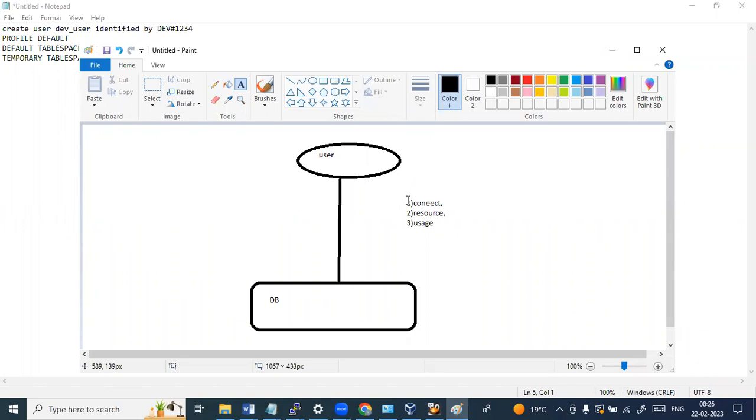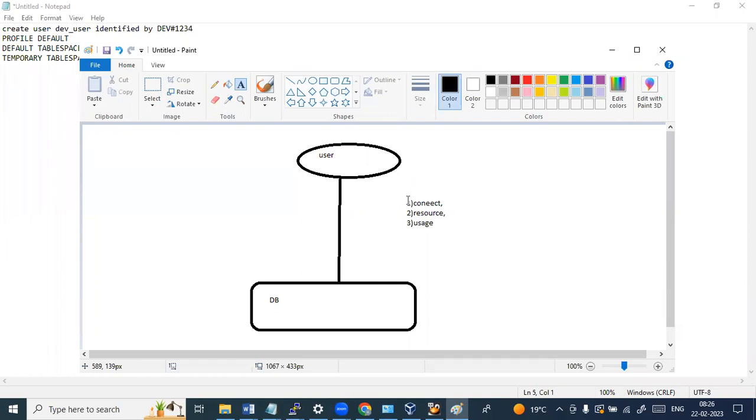That's a basic admin's task. You have to decide what the users can access, whether they should be able to establish a session or not. These are all your decisions. No user can directly connect to the database; there should be security perspectives, so we maintain privileges and roles in the database.